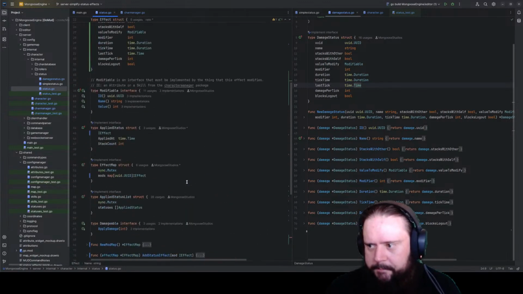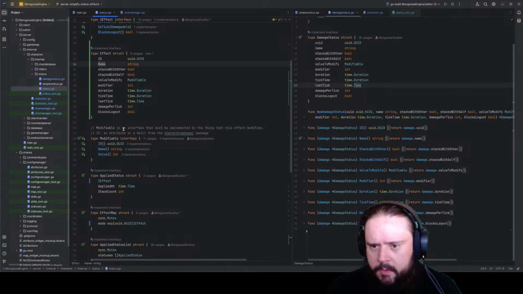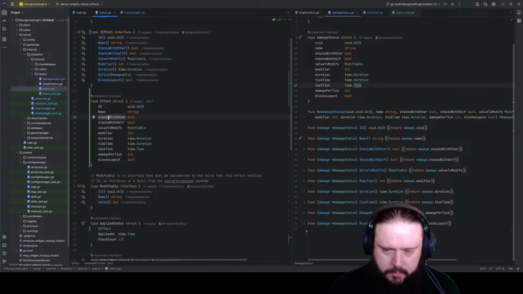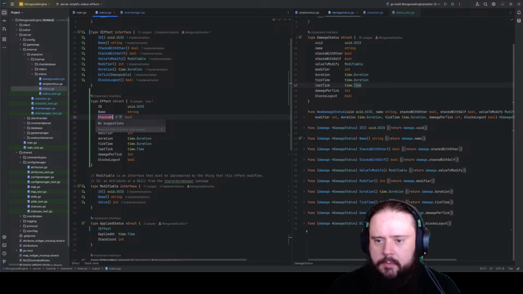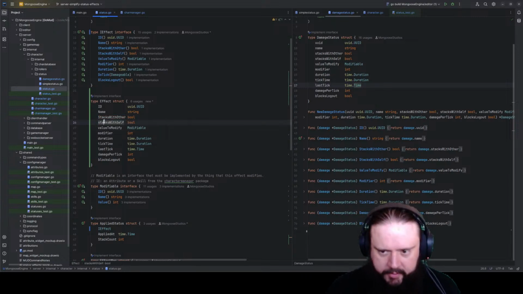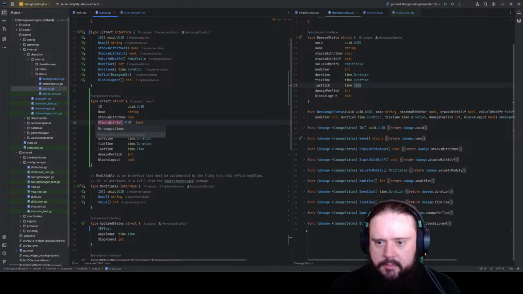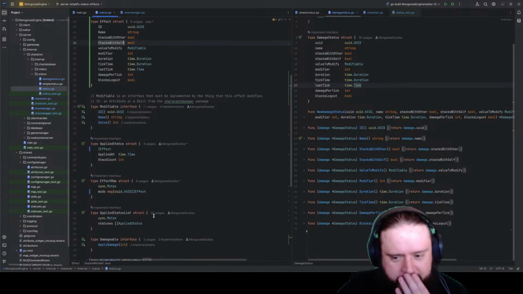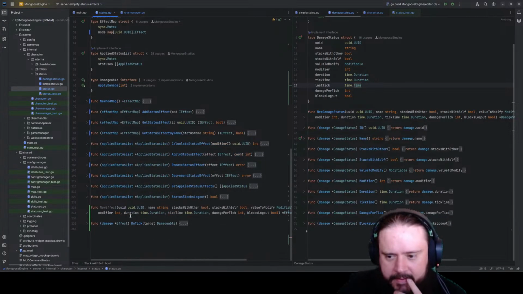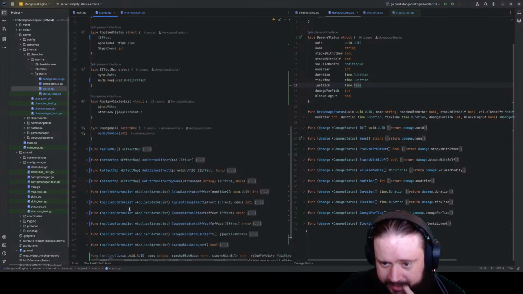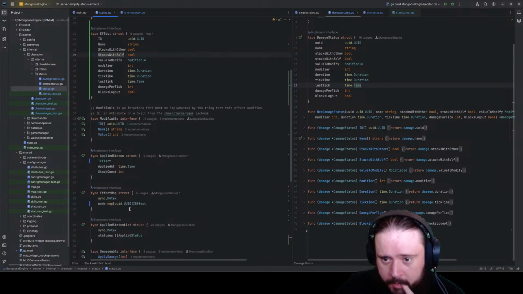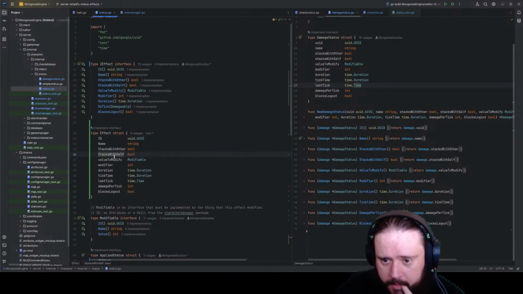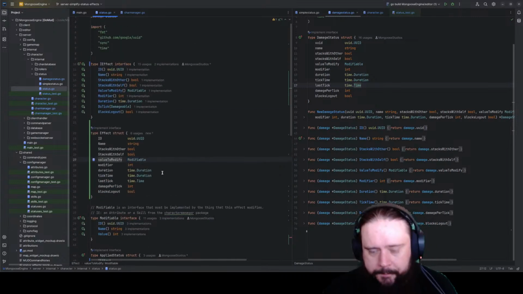Whatever. Stacks with other gets exported. Stacks with self gets exported. Actually, we might not even need this constructor if we're going to do this. Yeah, we probably won't.